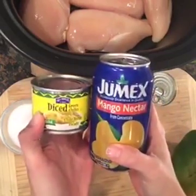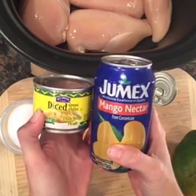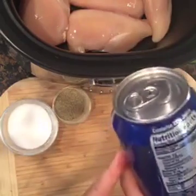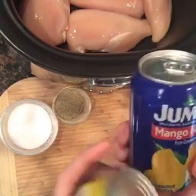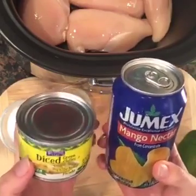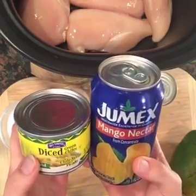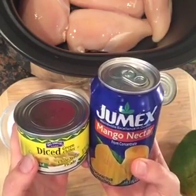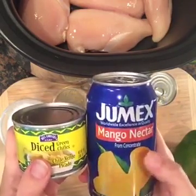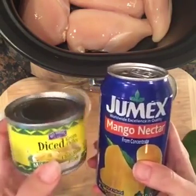Can you guys see that? Mango nectar and diced green chilies. Now this mango nectar has sugar in it. I want to be clear on that. If you're paleo or sugar-free, Whole 30, whatnot, you could find a mango juice that is 100% mango juice, maybe with a little bit of orange juice, and that would be good in replacement of this. So this is sugary.